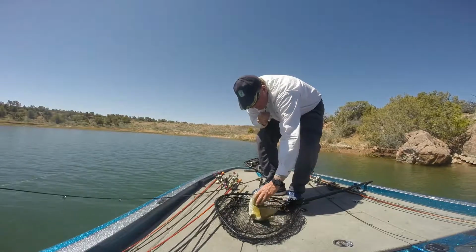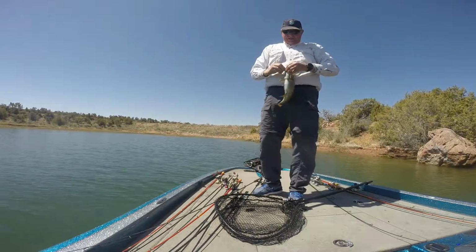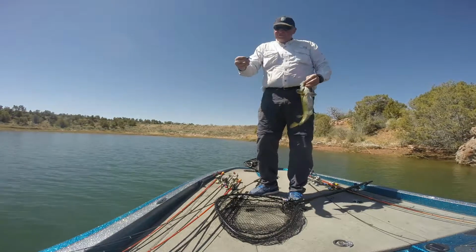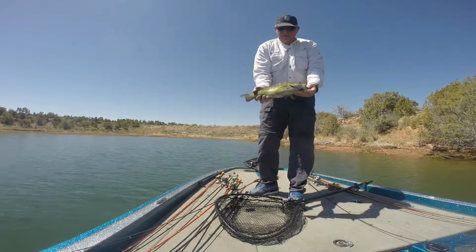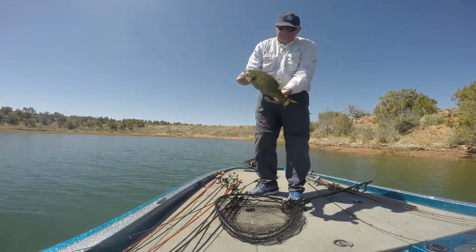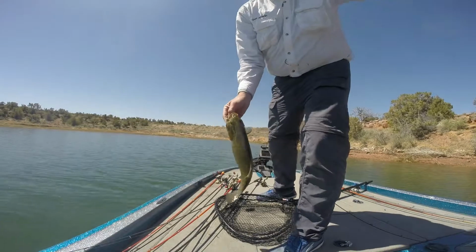We okay coming up front here? We're okay. Look at that fish. Right in the lower lip, which is kind of what they do with the Ned rig. They take it either in the top or the bottom. Right. The lip. Look at that gorgeous fish. That's actually about 2 3/4. That's not a 3-pounder, but great fish. Nice fish. Good job, Don. All right.